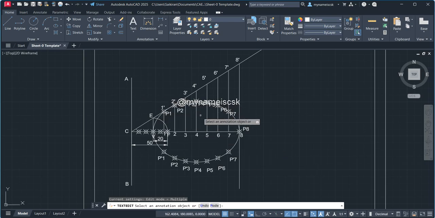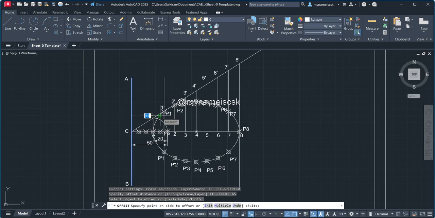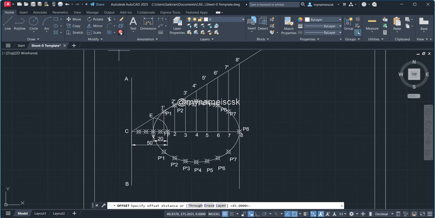So we have drawn the points, we have generated. Now we have to generate the tangent and normal. Okay. So the tangent and normal we have to draw at a 40 mm distance from the directrix. So I have to take an offset, from here I need to take a distance of 40. So I'll click on offset. The distance is 40, enter.